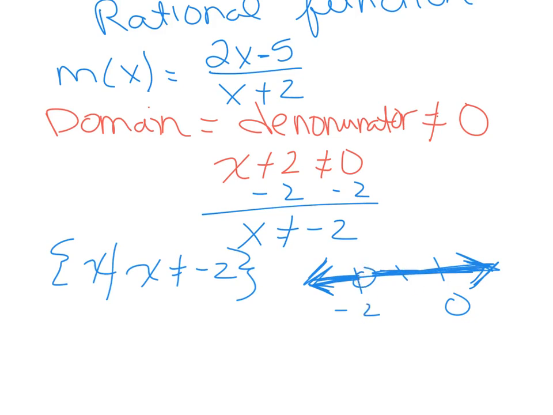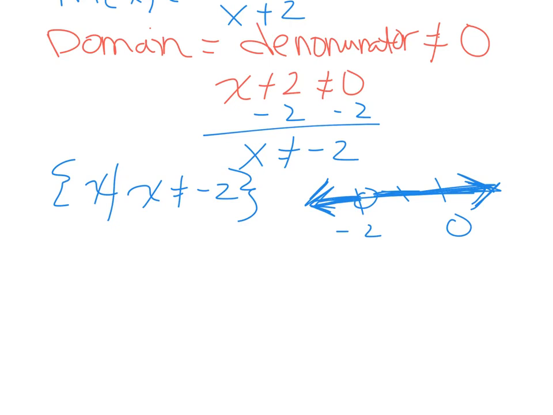So that's going to look something like negative infinity to negative 2 with open, union with negative 2 to infinity. So this interval right here describes this piece of shading. This interval describes this piece of shading. They do not touch in the middle, but they are both part of the same set, so there is a union there.